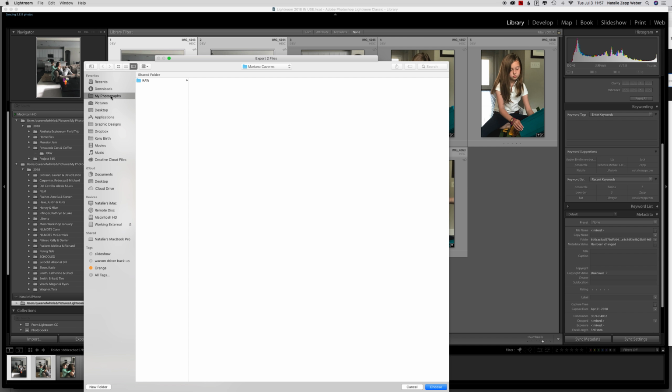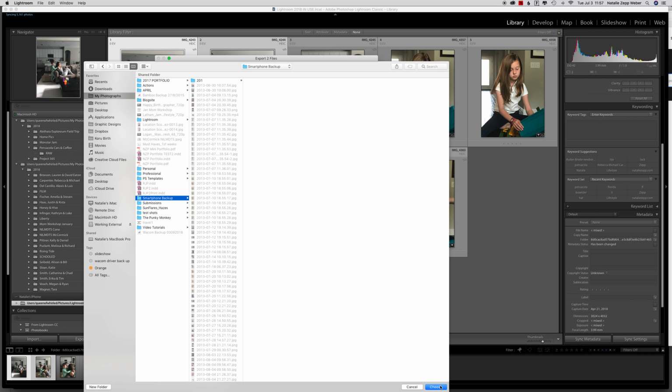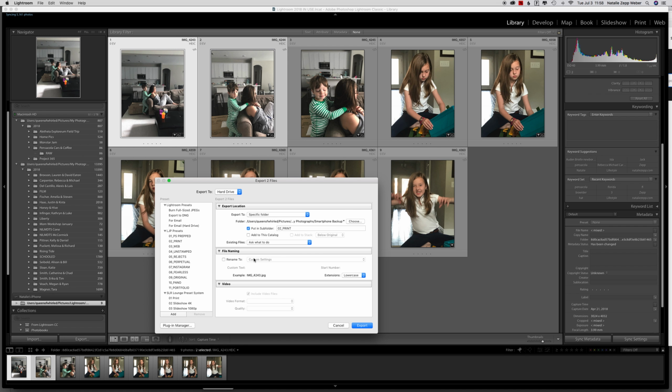So I'm going to find the folder that I want to put them in. I have a folder just for my smartphone backup. I'm just going to go ahead and choose that. And if I want to put it in a subfolder, say like 2018, I can do that to make it easy to find later.